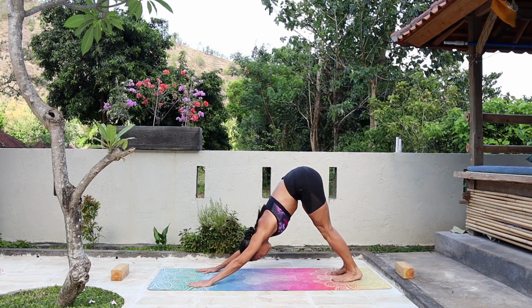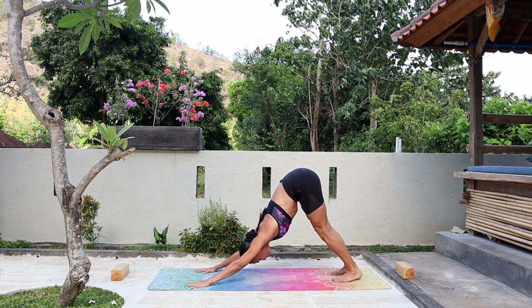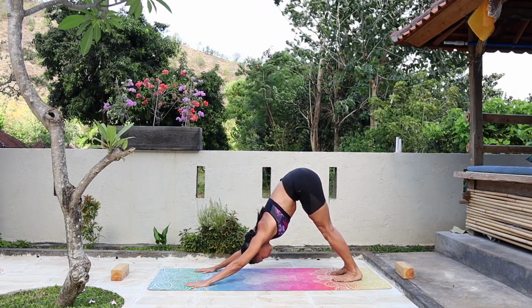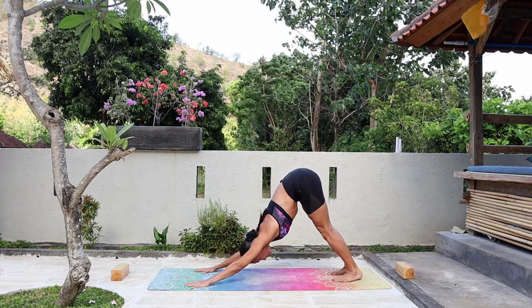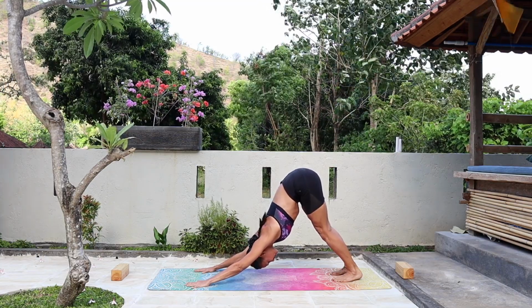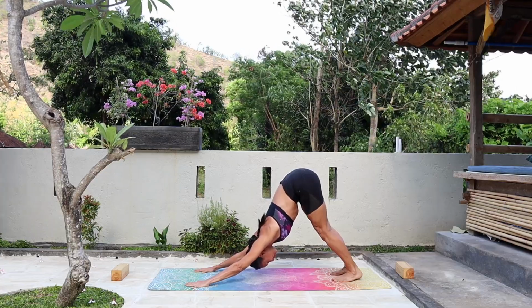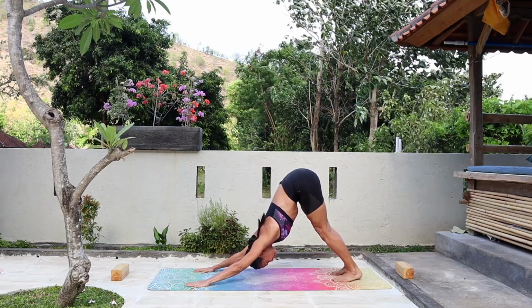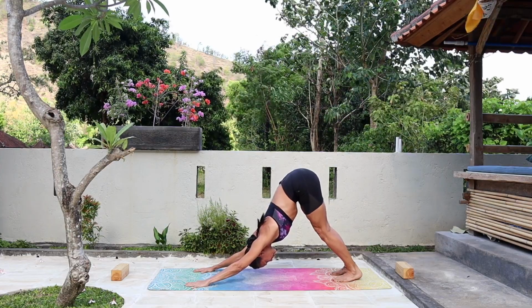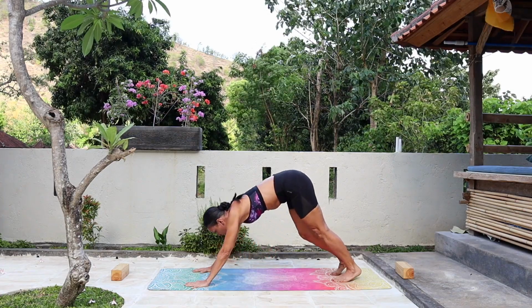Stay here in downward facing dog for 1, 2, keep pushing your chest back, keep pushing your hips higher. 3, 4, and 5. Step your right foot forward between your hands.